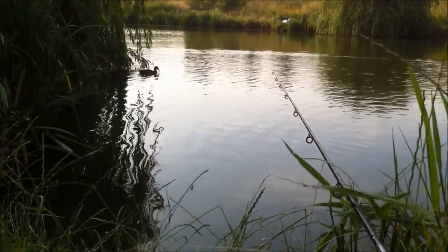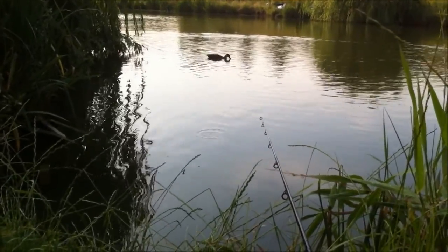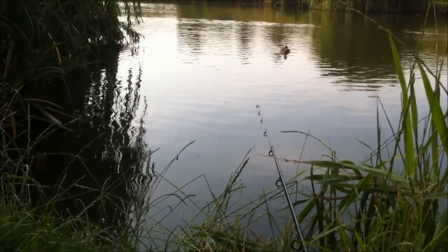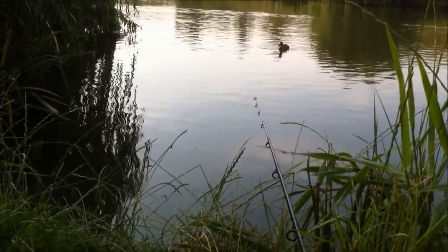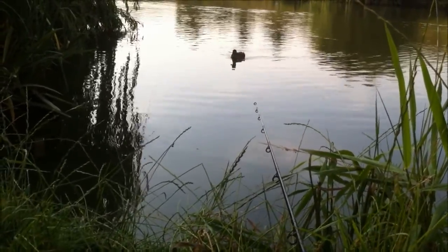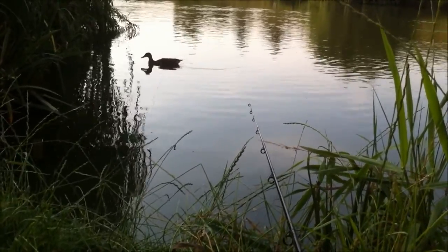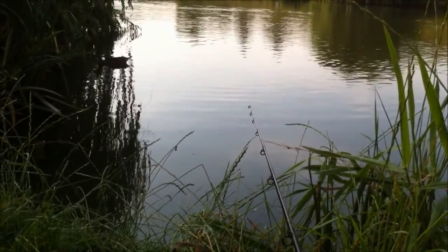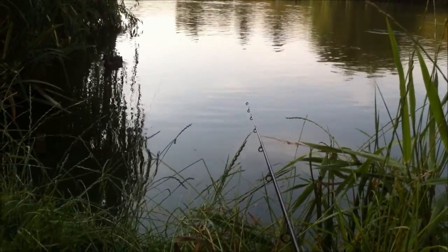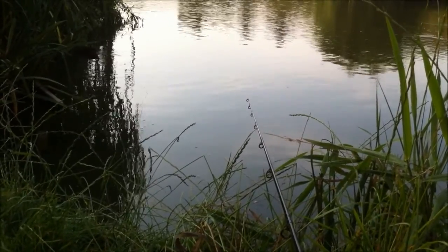It's a bit windier tonight, so the line's getting blown around quite a lot. It's one of the hazards of fishing without a controller float on. But I much prefer to fish without one if possible, because you don't need one at this range, and you should be keeping a good eye on your hook bait at all times. The other great thing is if it does lunge into weed or snags, not that there's much out here, I might add, but if it does, then you've not got anything other than the hook to get caught up, so minimal resistance for them really.